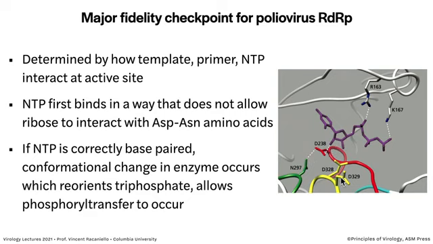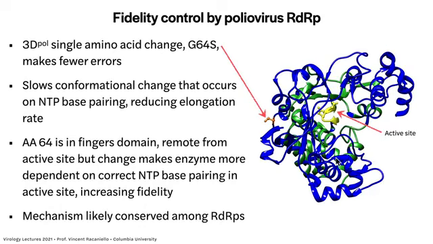So most of the time, the enzyme can sense when the wrong triphosphate is in the active site because it doesn't make the right bonds with the aspartate, but not all the time. Again, 1 in 10,000 or 1 in 100,000 times it doesn't pick up the mistake, but most of the time it does. And the whole enzyme changes in response to the triphosphate sitting in here. So it's quite interesting. We think that this is probably a universal mechanism.